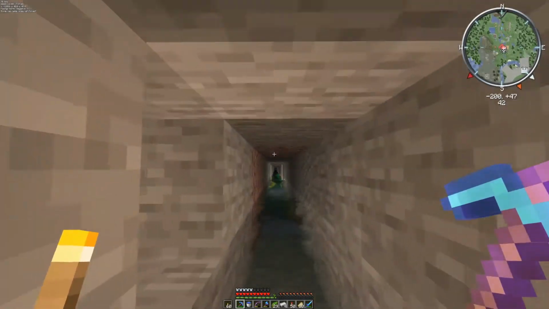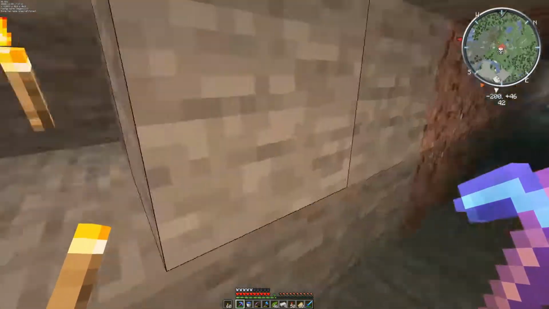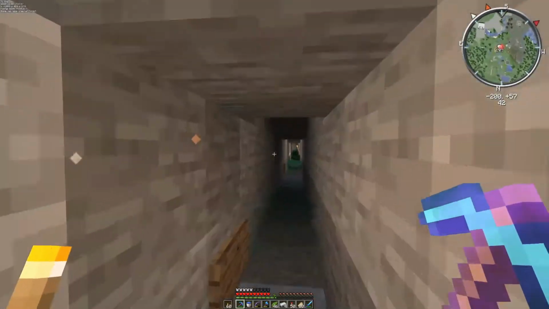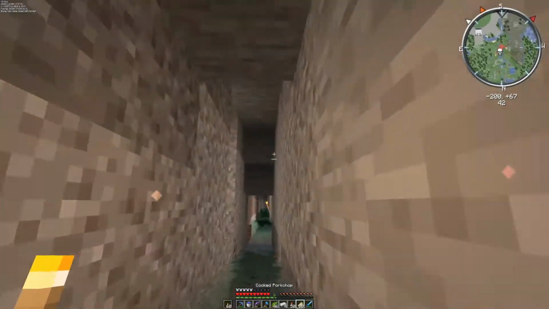I'm just trying to get to the right section here because I went the wrong way. Here we go. I think this is it. Yeah. Oh, we want to go down. That's why. I'm totally in the wrong spot. I shouldn't have jumped into this water stream. We're just going to get out of here. Yeah. I've totally lost track of what we were saying.